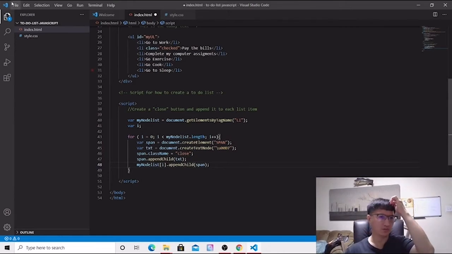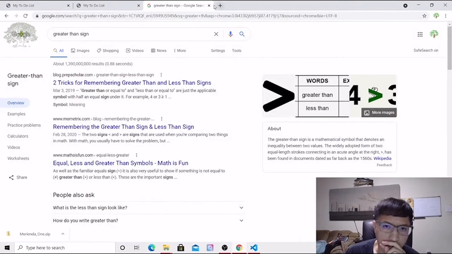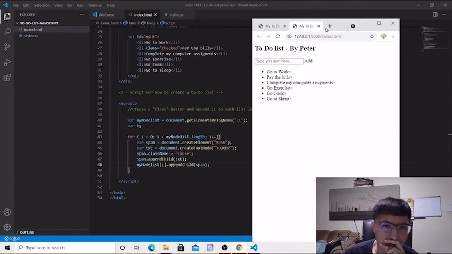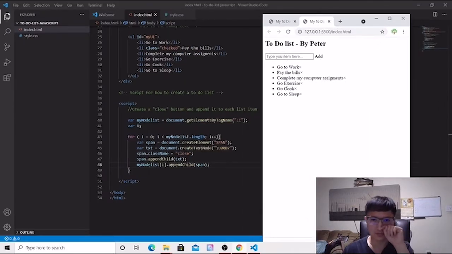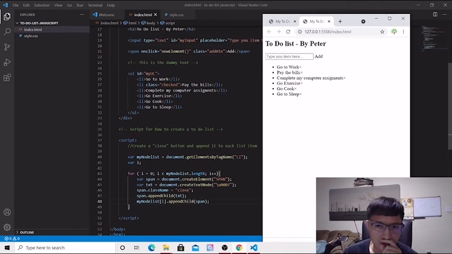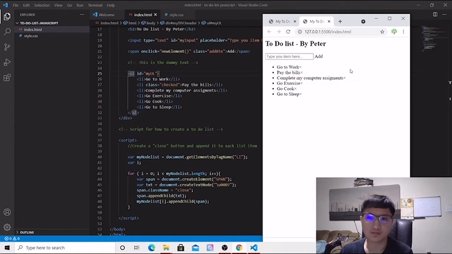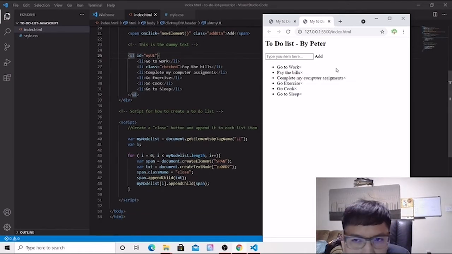So let's see what's going on right here. So we have all these, all these are linked, the li, ul right here. Let's see what's going on in the back end. Inspect.